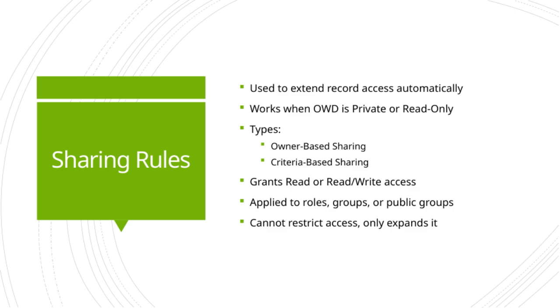It's important to remember that sharing rules cannot restrict access, they only expand it. So, they are used to give additional access beyond the default sharing settings. This helps us tailor access more precisely, especially in complex organizational structures. Overall, sharing rules are a key tool for managing record visibility efficiently and securely.